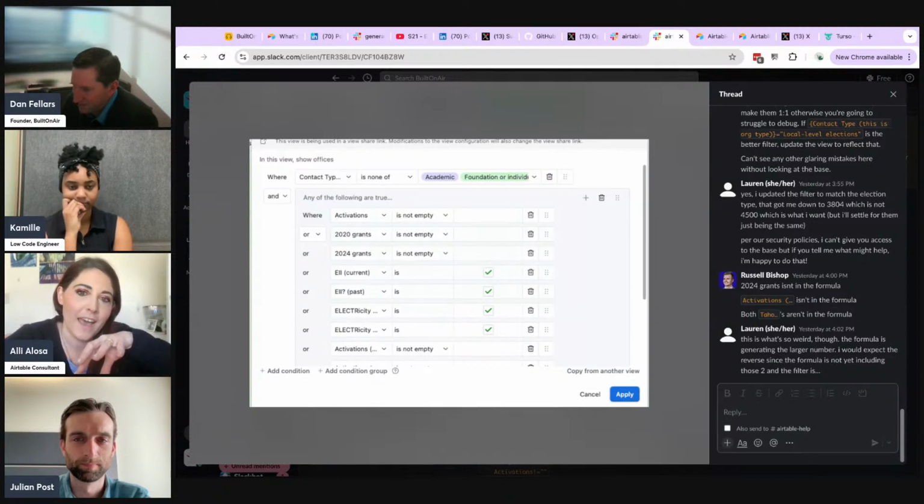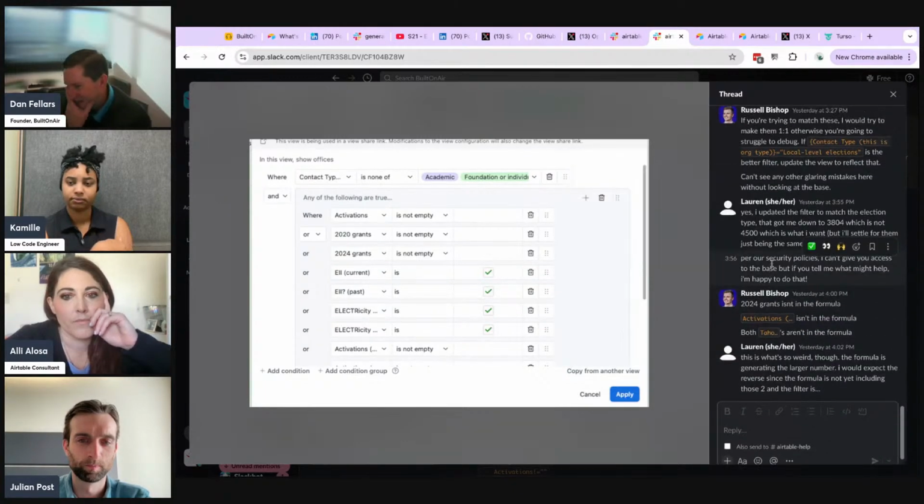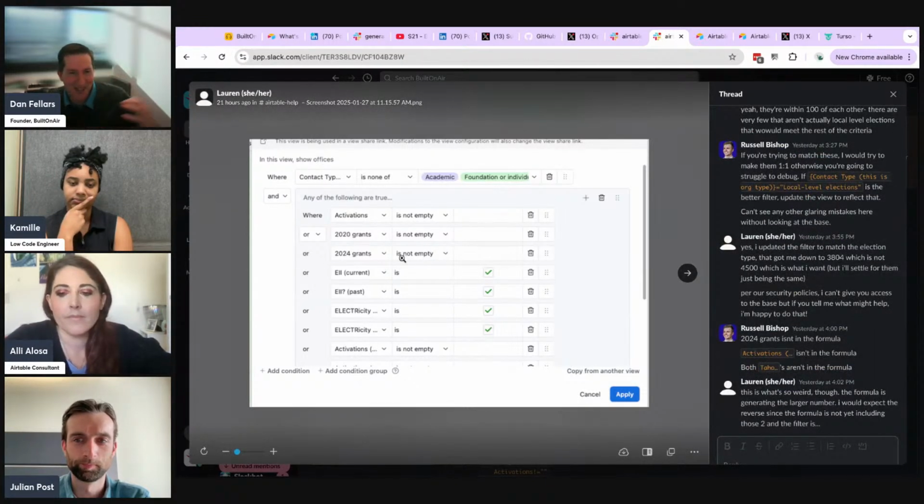That alone could cause issues because this includes empty contact types as well, whereas the formula is only looking at local level elections. So that's probably a big piece. Interesting. But I think it is good to understand there are differences in a formula versus the filter.